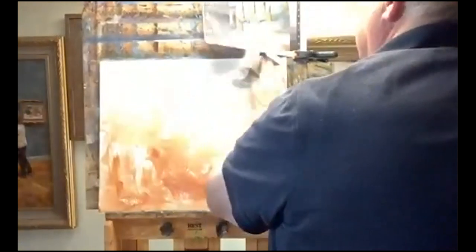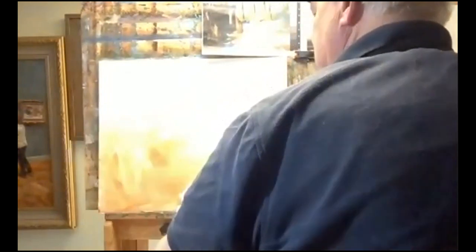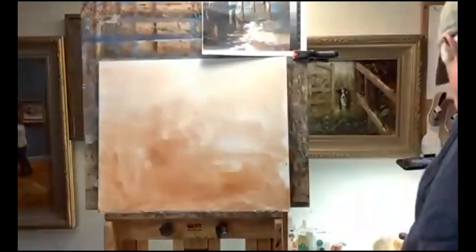There we go. I'm just lightly painting it. I used oxide red, just a little ochre in it. Made kind of, like I said, a burnt sienna. What I want to do is just leave a little bit of the mess down here, that orange and stuff down here.